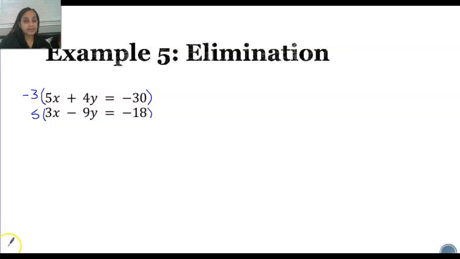Go ahead and pause the video here and try out example 5. This will be the last example. The answer was -6, 0. Did you get it? I hope you did. If you didn't, just make sure to ask some questions and I'll be happy to come around and help you. In any case, you're going to work on practicing more elimination and graphing, and go ahead and watch the next video for tomorrow's notes. Bye!